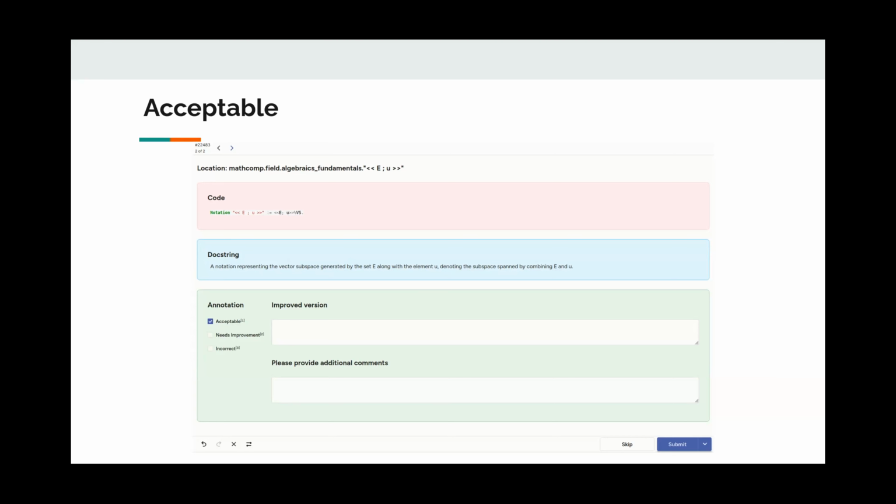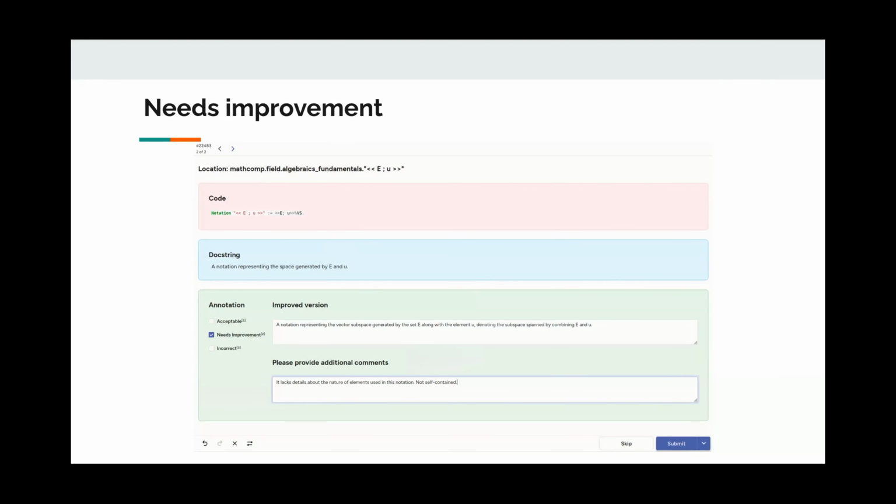If it's acceptable, then you don't need to write an improved version, because if it can be improved, then it's not acceptable for us. So in this example, the notation that is introduced is the notation about the generated subspace from a set and an element U. In this case, the docstring is okay, it's acceptable.